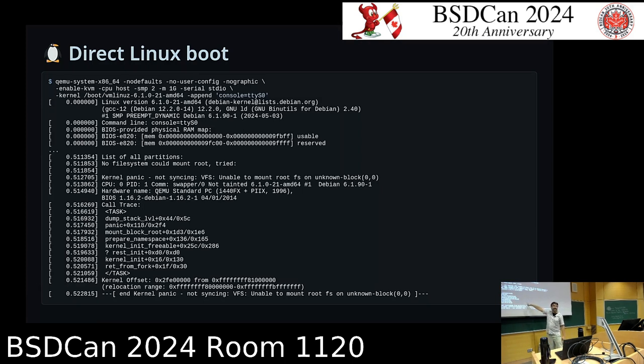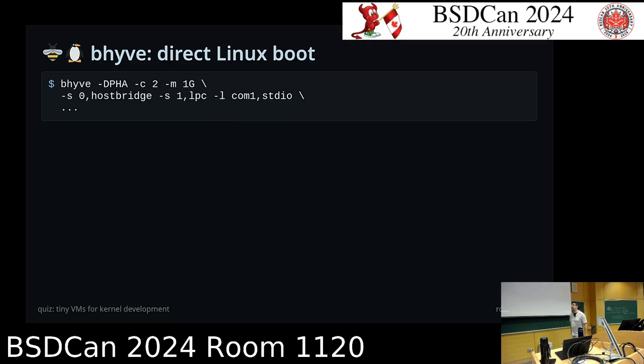It eventually freaks out because it has no devices. All it has is a serial line. So it says, well, I can't find a root device. I don't have an initrd. I don't have any devices. I'm done. But as soon as I Ctrl-C that, it goes away. I don't have to have a block device or an image to boot off. I don't need any of that stuff. So I thought, cool, I'll just do whatever bhyve's equivalent of that is. Bhyve doesn't have an equivalent of that.